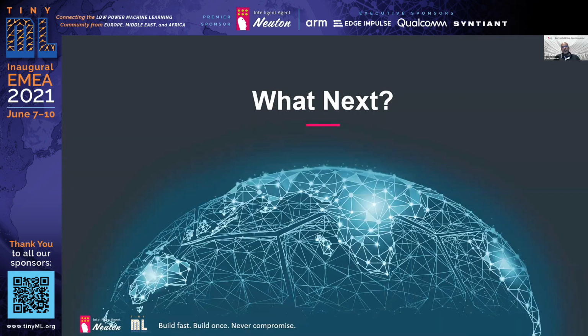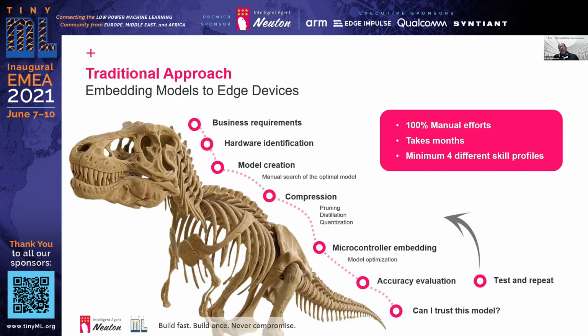So what's next? One of the next things that I would like to share with you guys is how we're doing things today. What's the typical approach that is taken in order to implement a TinyML solution? More often than not, at least we like to think so, we start out with some business requirements. We actually want to implement a particular solution. From there, we identify the hardware, we identify the sensors that we need in order to facilitate that solution.